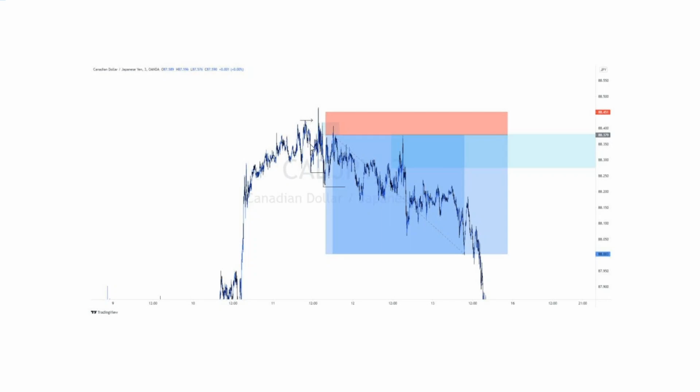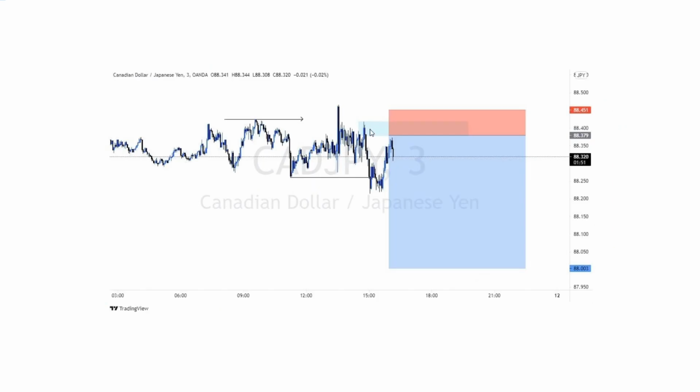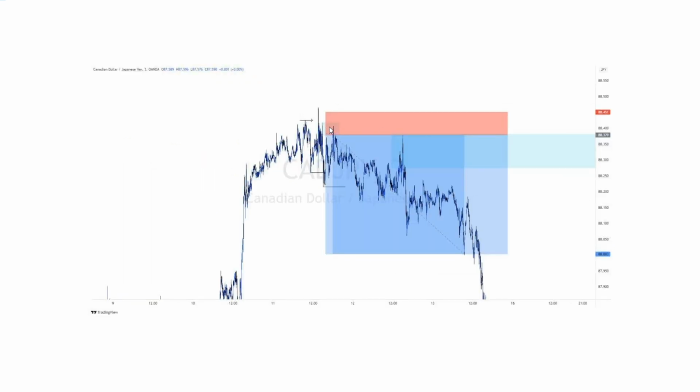Alright. So price here, this is what we had initially. Price took out liquidity here. So these are the highs that were created. Price took it out here, broke structure here, and then pulled back into our order block here, as it was noted. Liquidity taken, BOS, pull back into order block. And we got a beautiful entry.